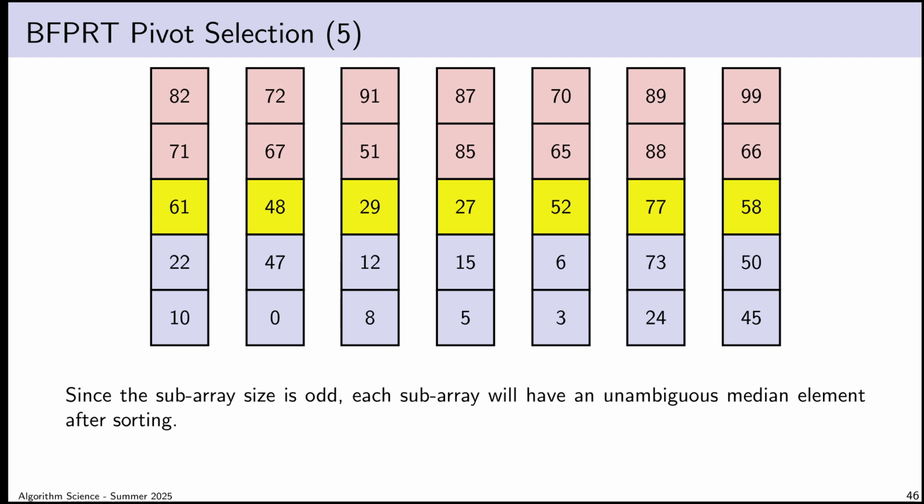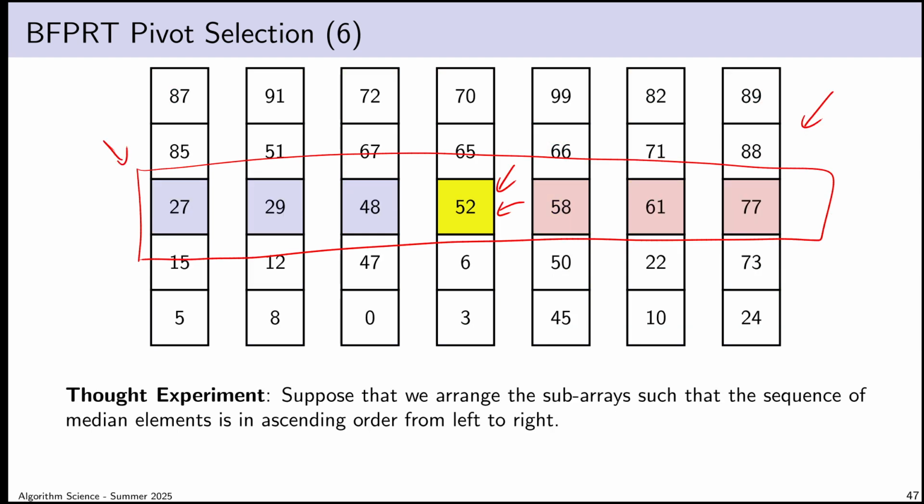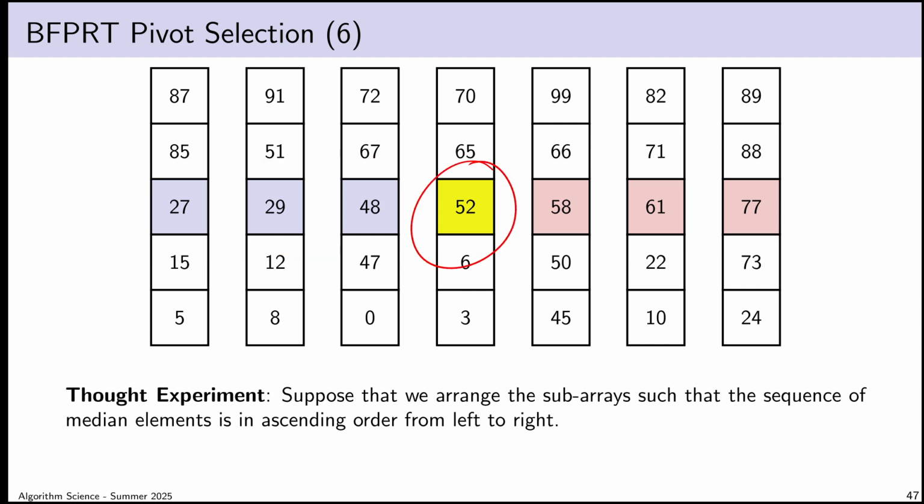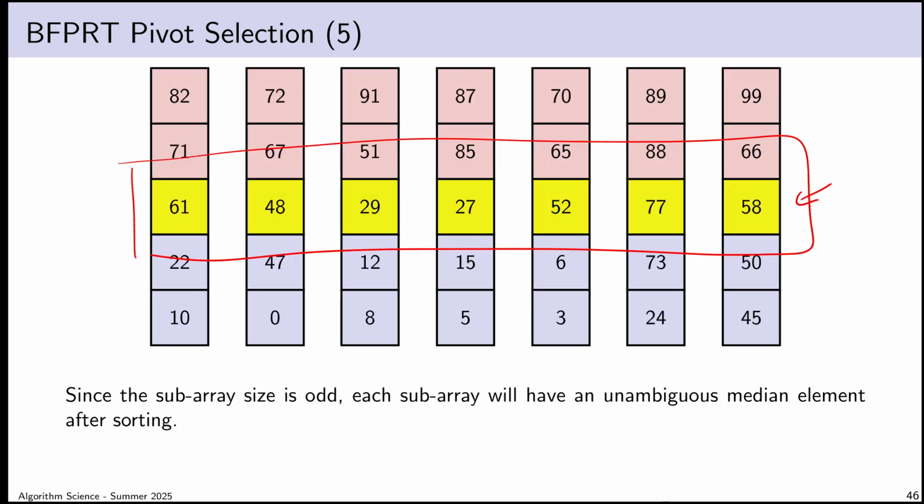So remember back when I sorted my subarrays for the visualization. I went from my list of medians to arranging the subarrays in order by their median. I told you I don't actually need to sort the subarrays, because all I care about is getting the number 52. In other words, what I'm doing at this step is taking the set of medians, and there are n over 5 of them, and finding the median of it. I'm finding the median of medians. And that requires a call to Quickselect, and the recursive call takes time T of n over 5.